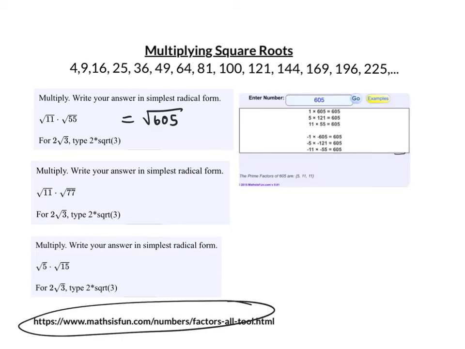So I went to mathisfun.com and found the factor calculator. Again, I'll put a link on your assignment and a link on the web calendar in your assignment calendar. But looking on this list, look for perfect squares, and you'll notice that 121 is on the list. We don't care about negatives, so ignore those. 121 is our perfect square.